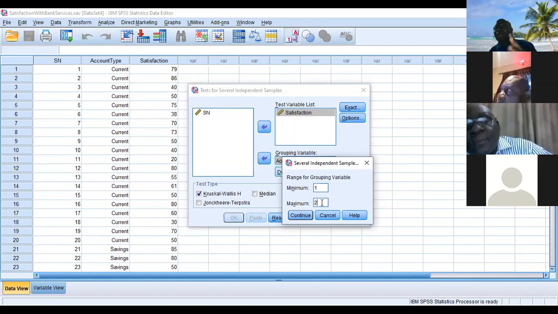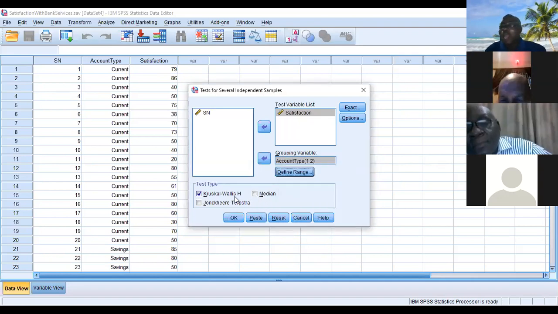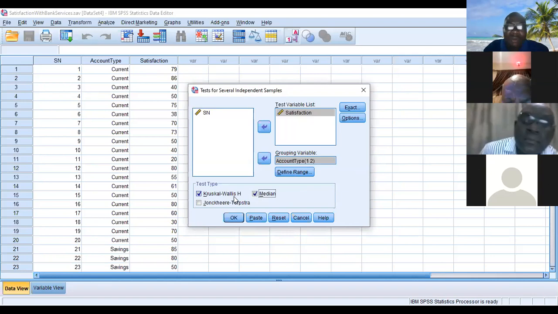If there are 3 groups, when we do ANOVA you're going to have 3 or 4. You can say minimum 1, maximum will be 3 or 4, depending on which data you are dealing with. When you do that, can you see Kruskal-Wallis is here by nature? You put it there. The median, if you want to, you could put median. Even if you calculate Kruskal-Wallis, that is useless because Kruskal-Wallis is actually for 3 groups or more. Yes, you can uncheck or leave it. But it's the median you are interested in, when you just run it.